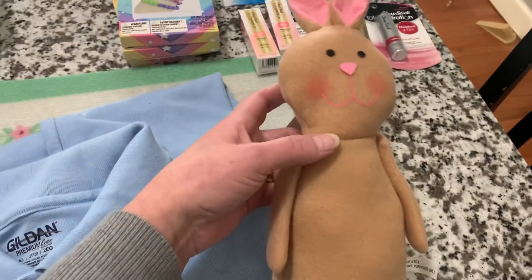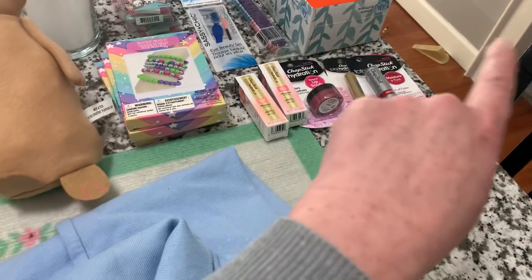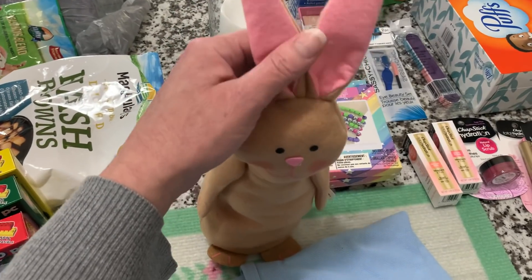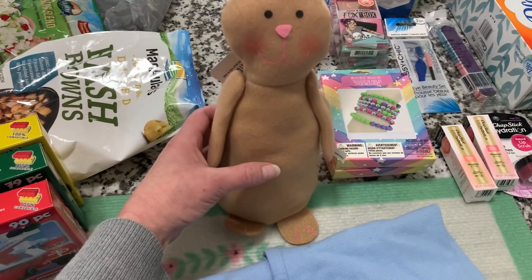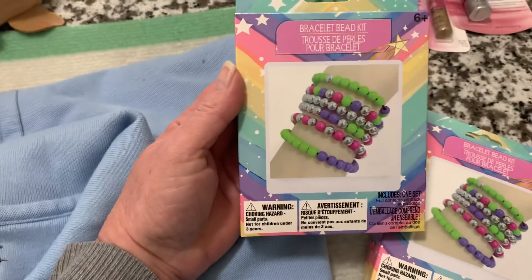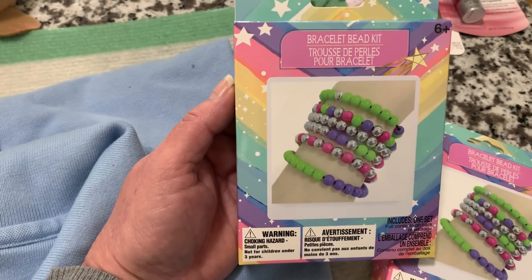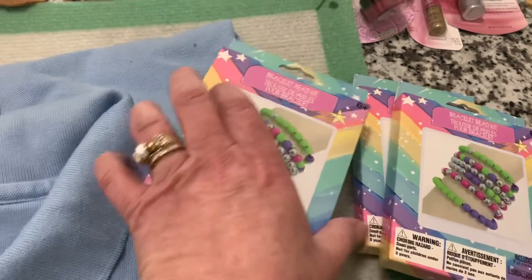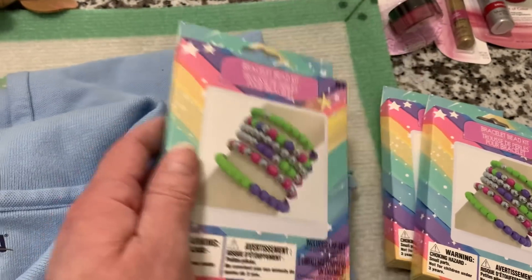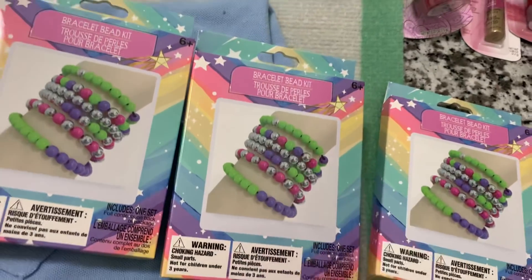I got two of the white bunnies and found the brown bunny — I just think it's adorable, so I grabbed one. I'm going to decorate him up with some of that ribbon. I don't know if it's a he or a she, but he has pink ears, so I don't know — but he's just adorably cute. And then up front when you're checking out, they had some bracelet-making kits, and I thought these would make great Easter basket stuffers. I grabbed three for the three older grandladies. It comes with everything you need — all the beads, the black elastic cord, and even an instruction book. I didn't see any other colors. Great Easter basket stuffer.